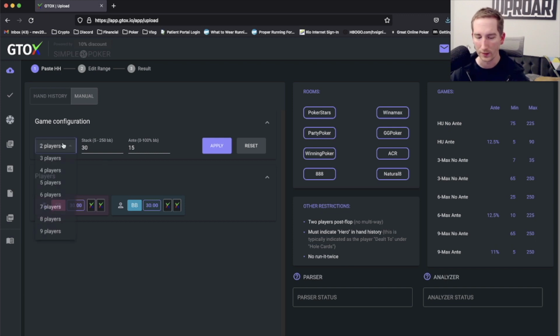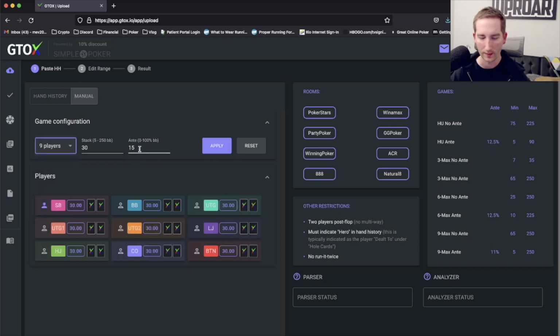your information. In the hand that I'm going to start reviewing first, we're looking at 9 max, and the effective stack was 46 big blinds. The ante was actually a big blind ante, but we're 9-handed, so we can approximate an ante at 11% of the big blind, because if there were 9 players putting in 11%, that would be 99%, so it's close enough. We could even put a couple extra digits there if we want, I think.